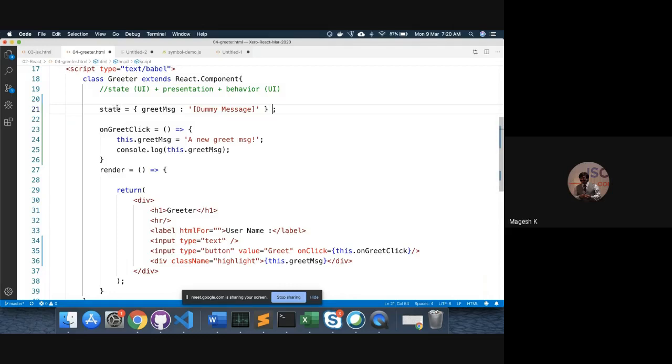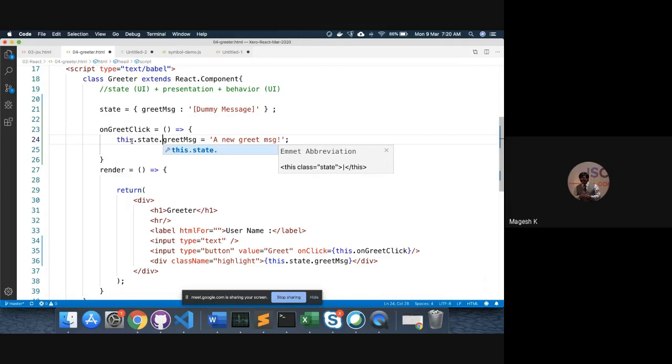Okay, very good. Now how will I access this now? So this is accessed as this.state.greetMessage, and when I want to assign a new value, you don't assign it directly to the state member. Why? Because if you directly update it, React will not be able to recognize whether it is changing or not. You remember in our salary calculator, when we converted this.basic into a private member, we wanted to recognize when they were changing. We had to introduce setters and getters, so that our application can detect when the values were changing.